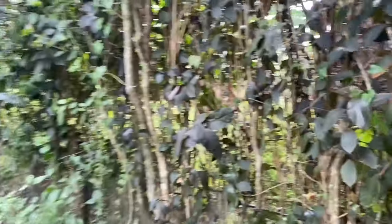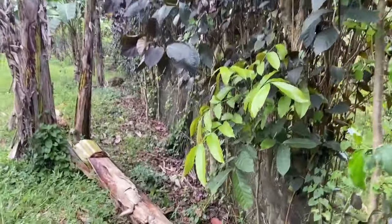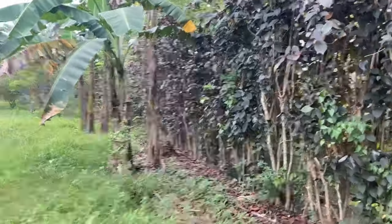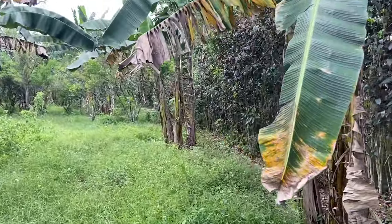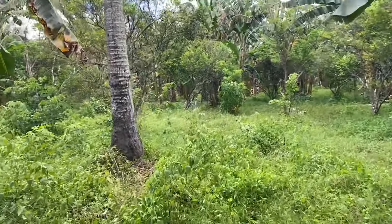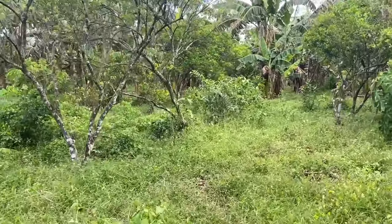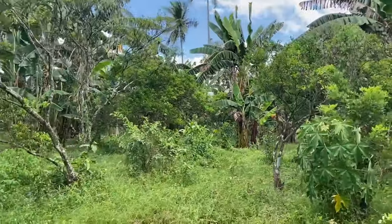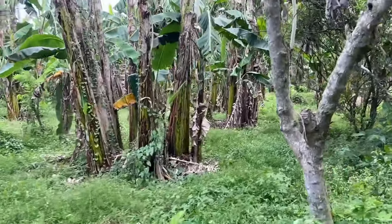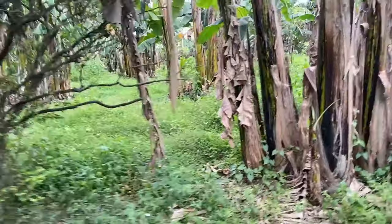You might be wondering why there is a fence here — it's because they were taking care of some animals before, and they couldn't manage it when the property is so big. We have to go out to the road and check the other side. As far as I can see, we have three sources of income here: banana fruits, citrus, and coconut trees. What I can say about this property is that it has flat terrain — no sloping areas — so it's very easy to develop.